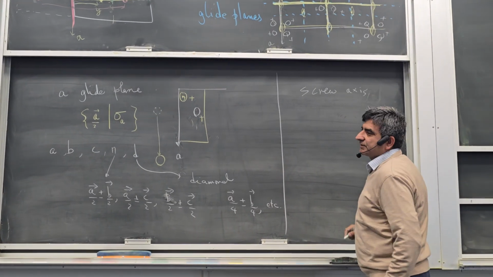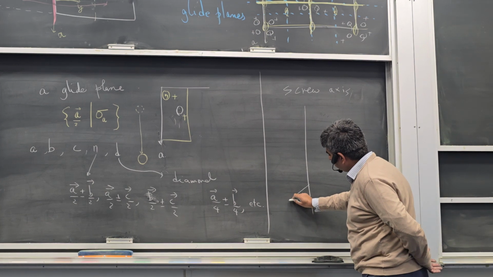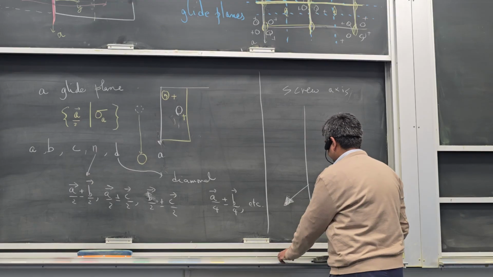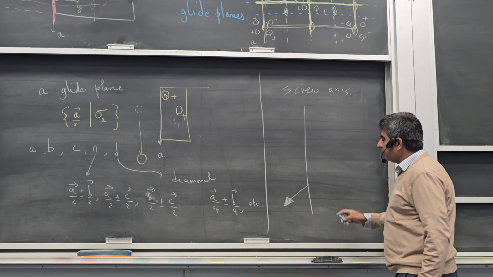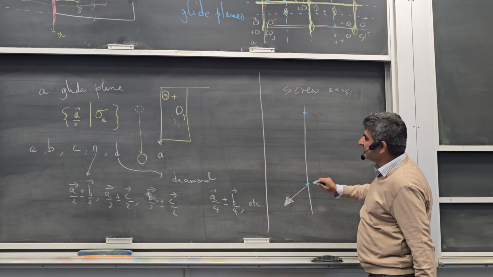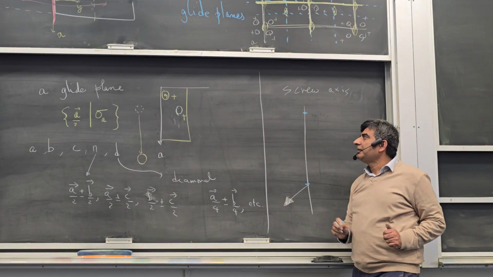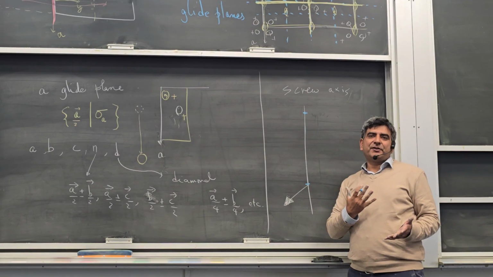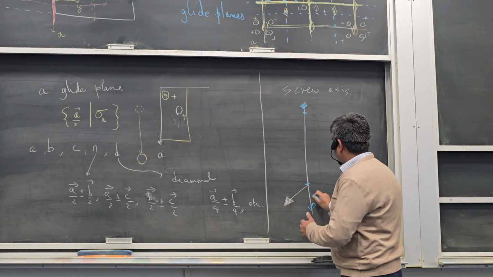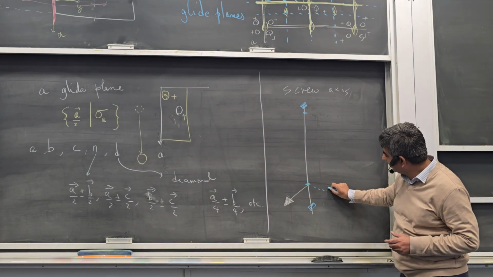For example, just to give you an example, if I were to take an object, say an object here, right? If this is my object, I rotate it by 90 degrees. So if this is my unit cell, these are the dimensions of my unit cell. I have an object in some orientation. A 4-fold axis of rotation is clear. So if this were a 4-fold axis of rotation, everything would be clear. This would turn by 90 degrees. This would come here, like this.